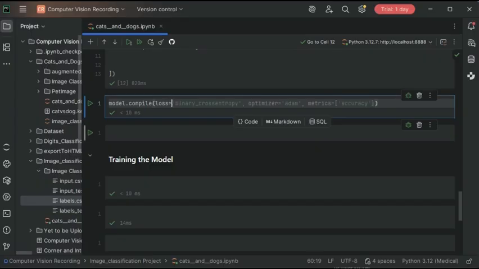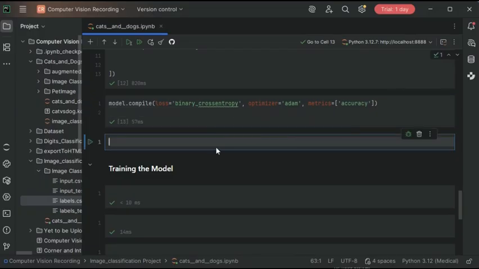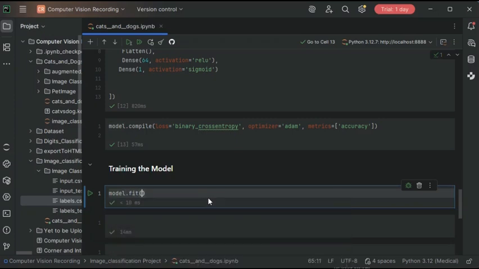Let's define our loss. Our loss here is binary. We'll be using binary classification, which is binary cross entropy. Then our optimizer, we are using Adam. Okay. Yeah, we're obviously using what we have here. So great. Next we'll be fitting our model. Here we'll be training our model. model.fit, what?